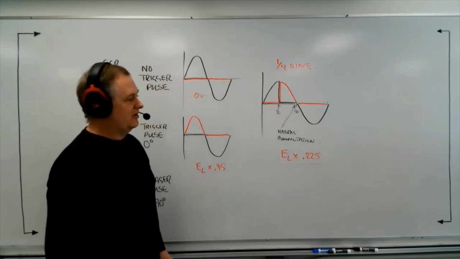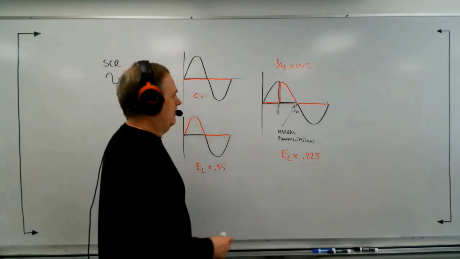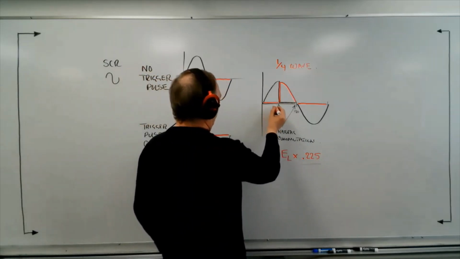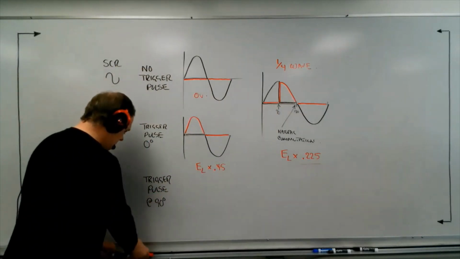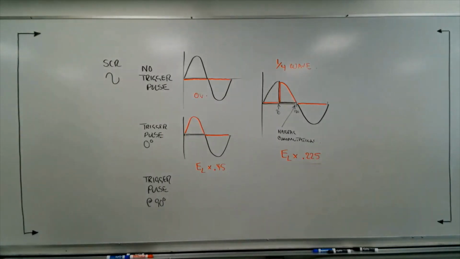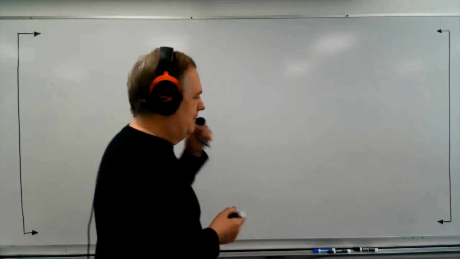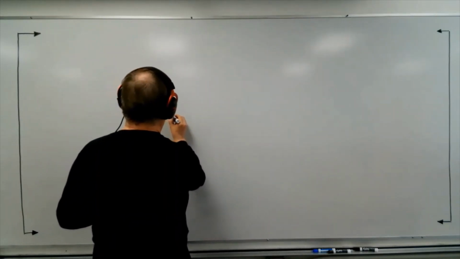Now, the first triggering circuit that we're going to talk about is going to be the resistance-only triggering circuit, and it will only be able to trigger from 0 to 90 degrees. Now, before we get into talking about the resistance-only trigger circuit, there's just one more thing that I'd like to show you. Seeing as the SCR only controls one alternation, and then it always blocks for the second alternation, I want to go into a little bit of detail about that alternation and let's see what it looks like.